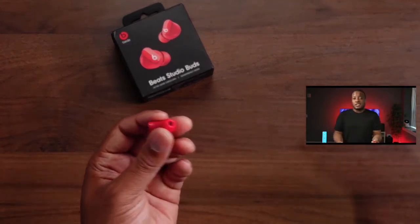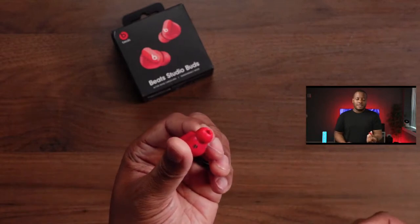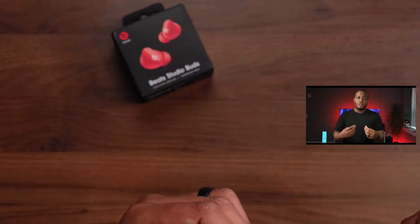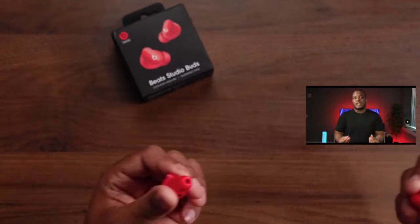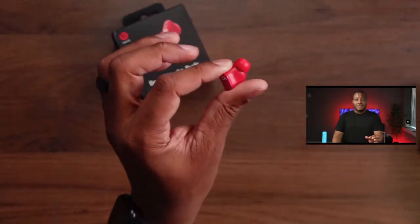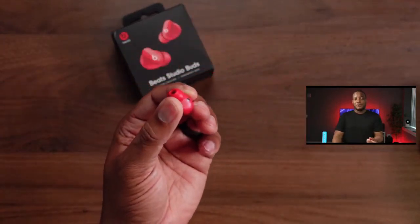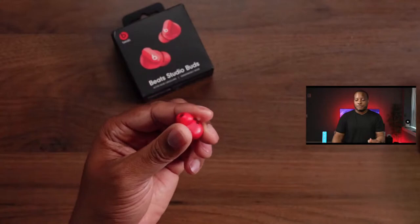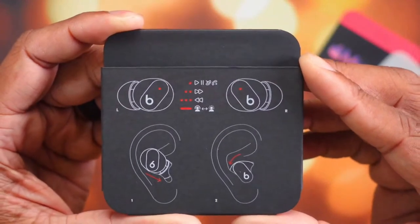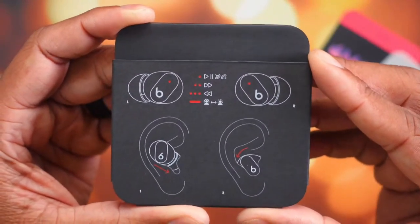It still is good, still is decent. But you're not going to get some of that clarity with people talking as much as I would with other more expensive earbuds. But again, for $150, the transparency mode is one of the top of the pack for that price range. All right, and I already went over the controls here for you and also the pairing process.